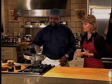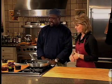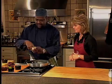Actually, these are canned, and if you were to use fresh, it would be to your advantage to blanch them in a little bit of sugar water with a touch of salt. All right, and you've got some butter going on. Yes, we've got the makings for a great dessert with butter and cherries. We've got half a stick of butter. Okay. And we're going to go ahead and add our sugar.